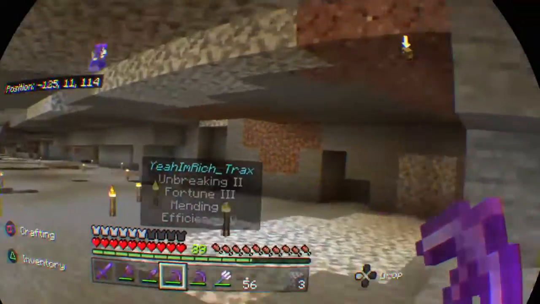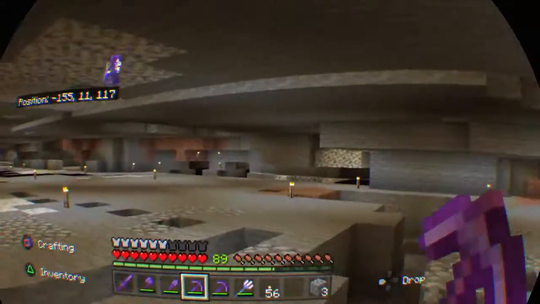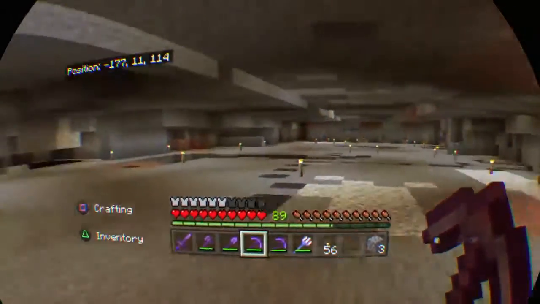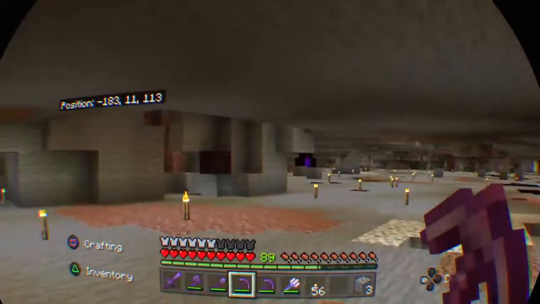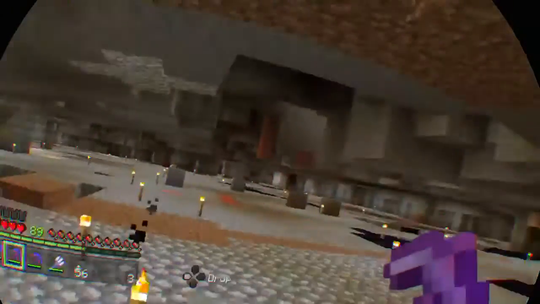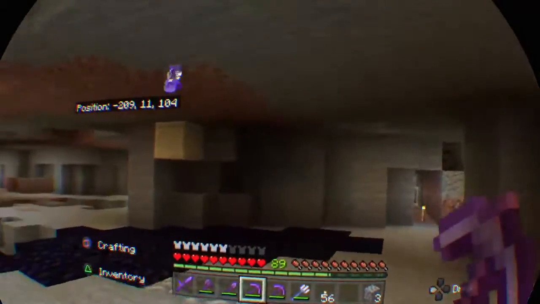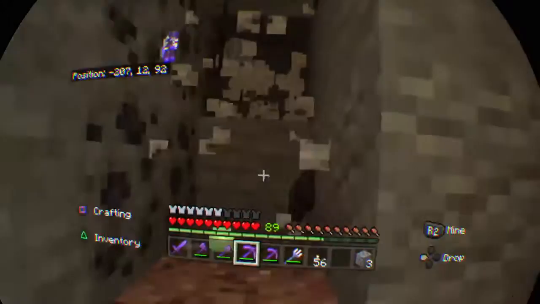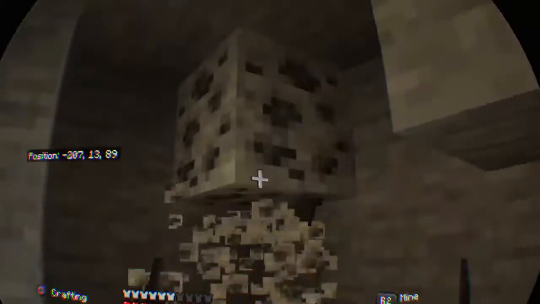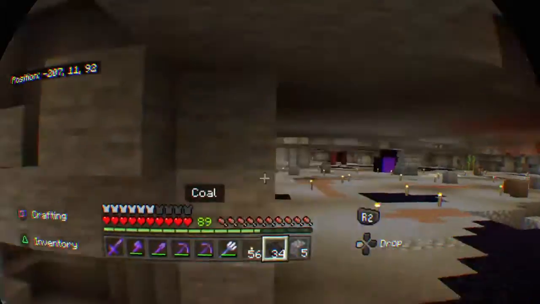Okay, there we go. I've got 64 iron, so that's not gonna work. Is it? There's gotta be coal somewhere. Coal? Okay, someone's gonna be watching this and saying I'm blind, but like, really, where's the coal? Bingo. Oh yeah, let's go. All the coal, all of it. That's it? I got 34, which is enough, though, I guess.